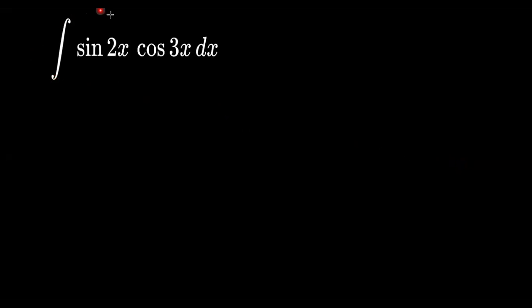Next question here is integration of sine 2x cos 3x. The identity which is similar to this is 2 sine. We can also write this as integration of cos 3x first and sine 2x later, just to avoid the negative sign. In fact, multiplication is commutative, so it will not make any difference in the question. So the question can be written like this.